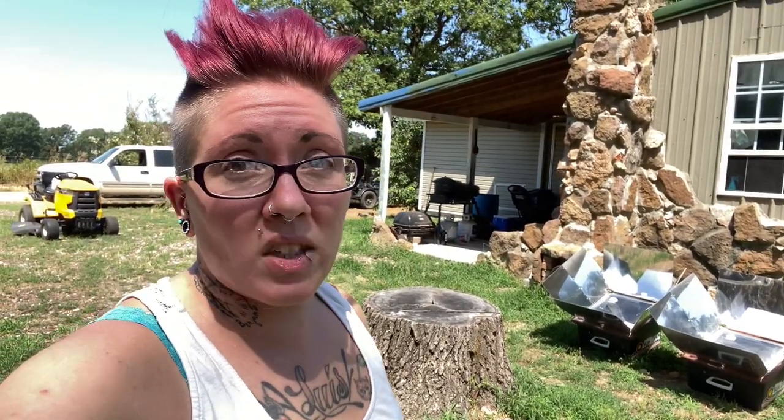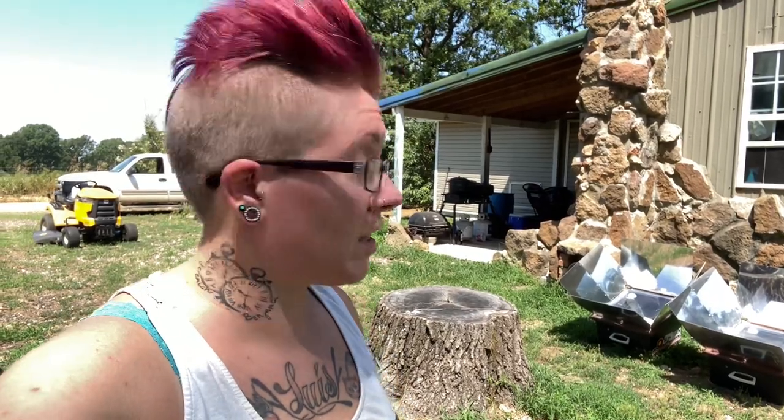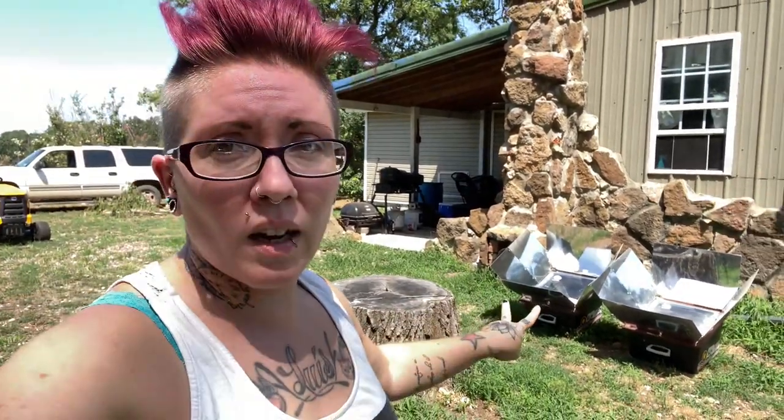So a couple of years ago, I invested in a sun oven. I was lucky enough to find it on Facebook, used, but in excellent condition. I spoke last year to my husband about how much I wanted a second one to feed our large family, and I was lucky enough to win Doug and Stacy's sun oven contest. So now we have two sun ovens.